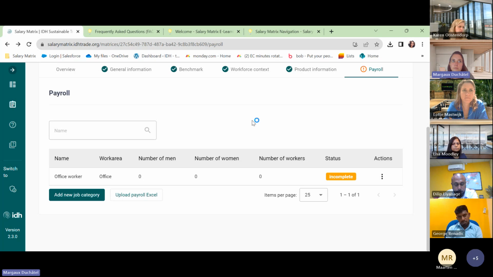Well, I think a lot of people prefer to go with the Excel because it's easier for them to fit in an Excel file, and I will show you how the Excel file looks in a minute. Manual would be maybe if you have only a few job categories, then maybe it's actually easier because the information that you have to enter either on the tool or on the Excel is exactly the same. So it's structured the same way as well. You will see. So the data that is required to be entered is exactly the same amount.